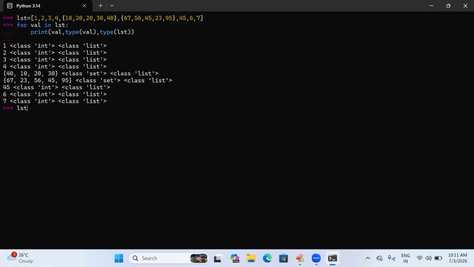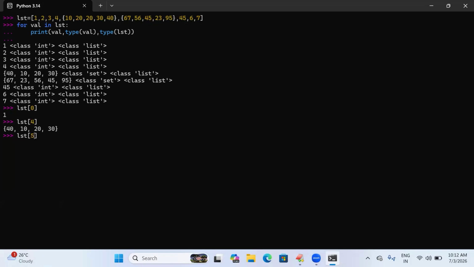We can access the list elements by using indices, right? If I try to execute this line, LST of 0, see here 1 has been retrieved. Why? In the sense, at the 0th index there is a value called 1, right? So if I try to do like this, 4, then the inner set is going to be displayed. A set does not maintain any type of insertion order, right? So that is the reason it is not showing the data the way we entered it. And it also removes the duplicate value. See here, I have declared 20 two times here, so here only one time the 20 has been retrieved. So like this we can retrieve our inner set elements.